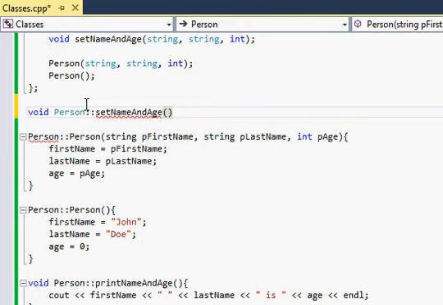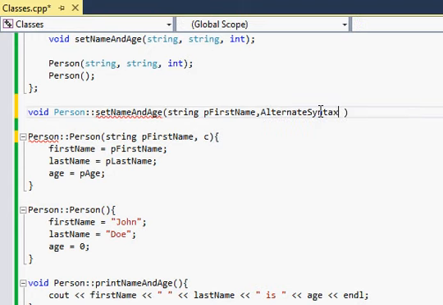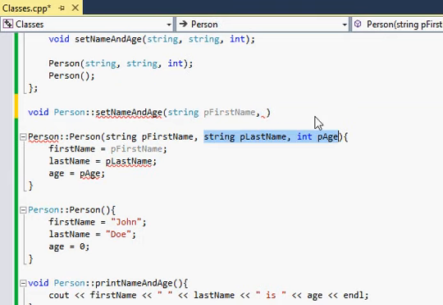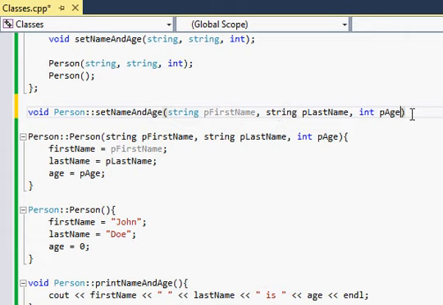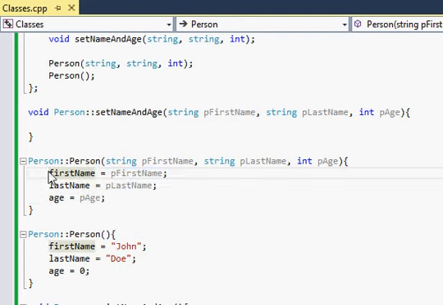And actually, the behavior is going to be exactly the same. It's going to take those parameters, change the fields. So now for p3, instead of creating a totally new person object and reassigning p3 to that new person, we're going to say p3.setNameAndAge, and we're going to pass in Dustin's name and age.